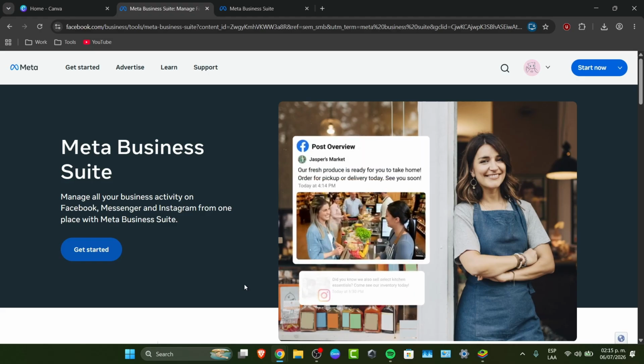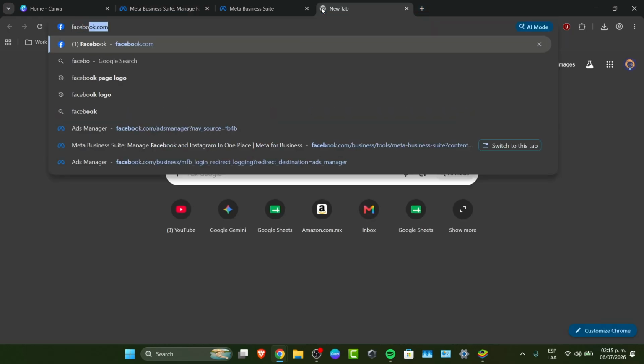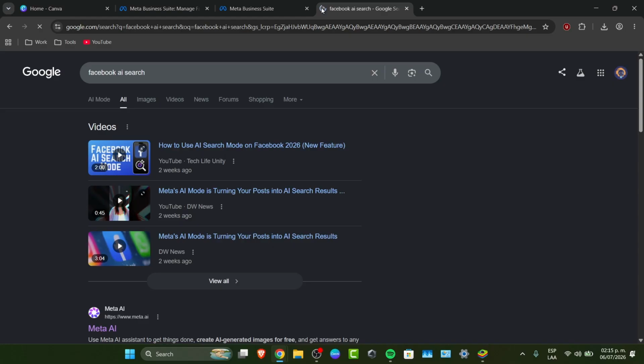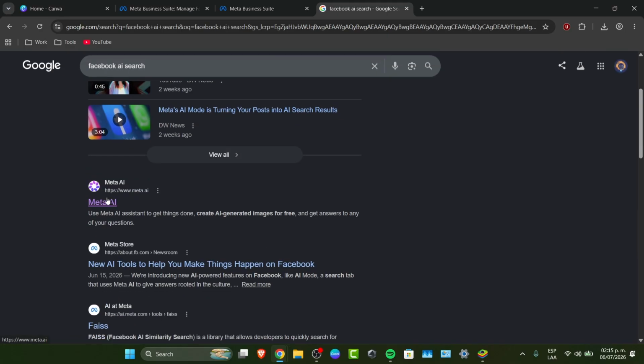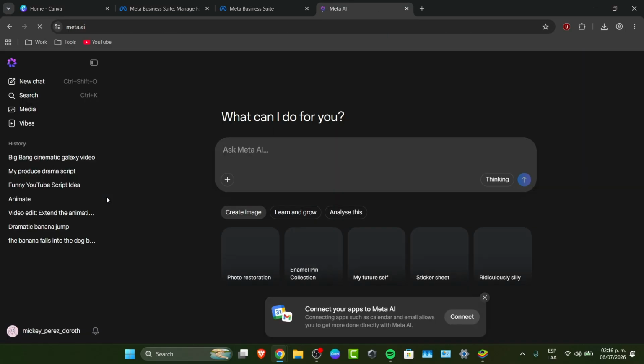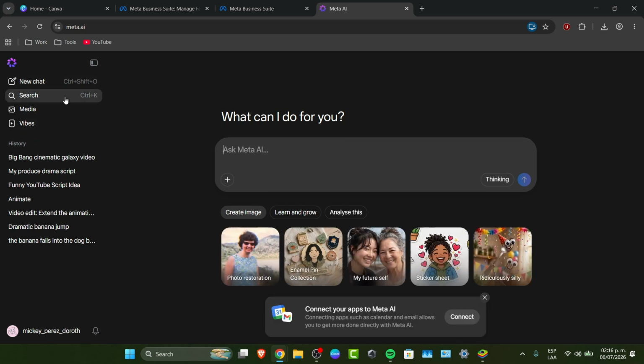So when you open Facebook, look out for the Facebook AI search bar. Basically here you see the blue-pink gradient Meta AI ring. It will look something like this. Here, for example, you can ask questions in prompts. For example, this is how to talk to it.